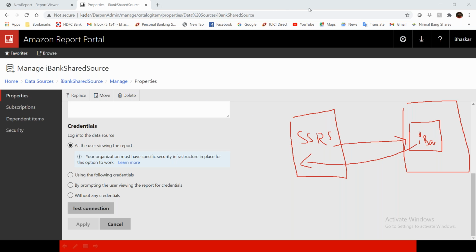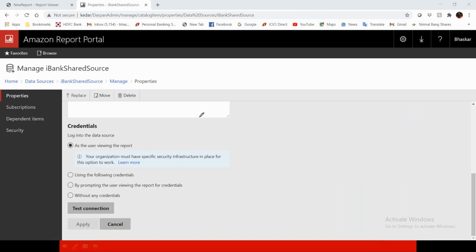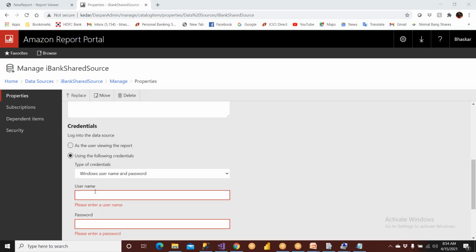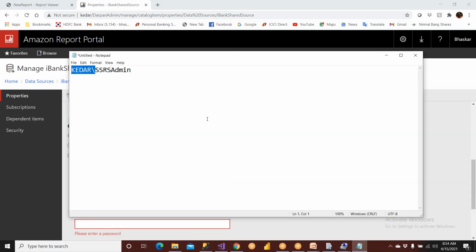when you're using the reporting server, always reporting server should use a credential. Which credential? Whatever the credential that we have created, that needs to be used. So we need to tell them this is the credential we have created, right?